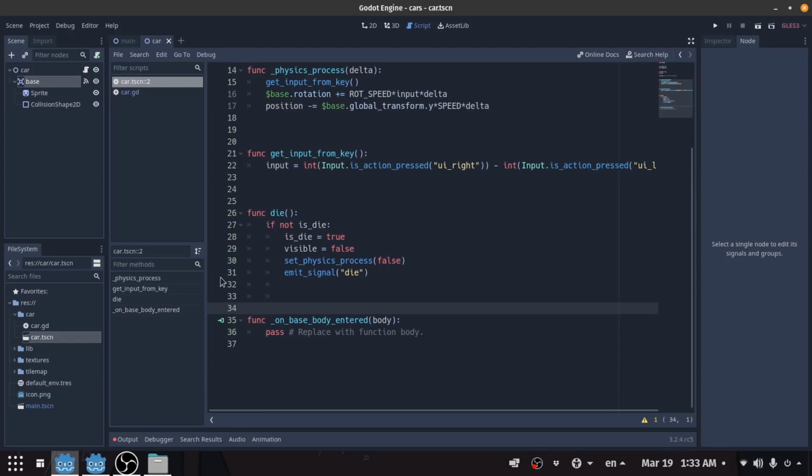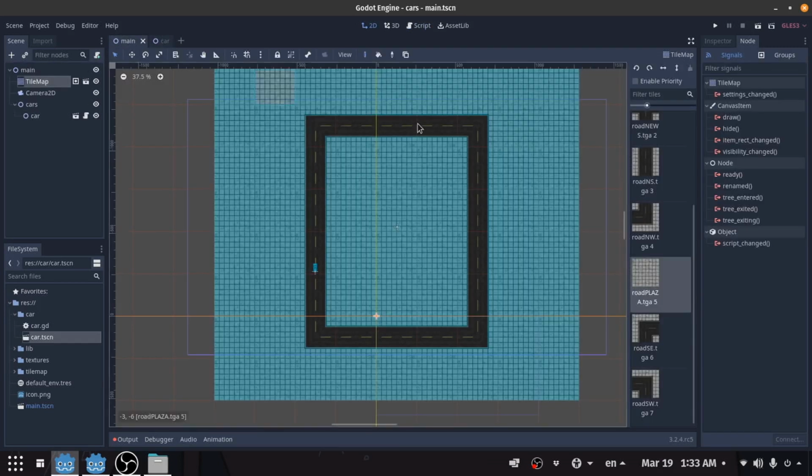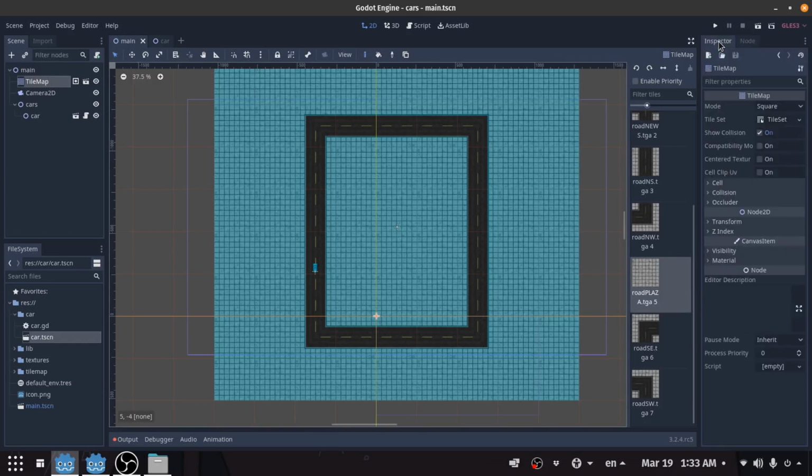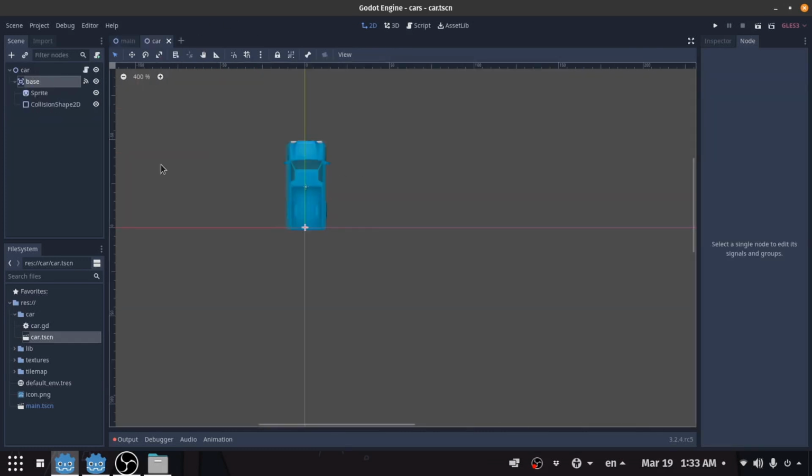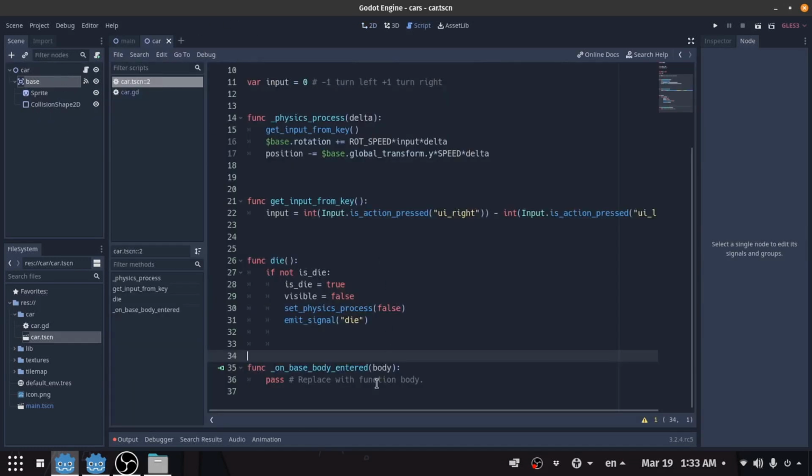Here I added my tile map to a group called tile. So I'm going to check if I'm colliding with the tile. So if body is in group tile, then we are going to kill our car.